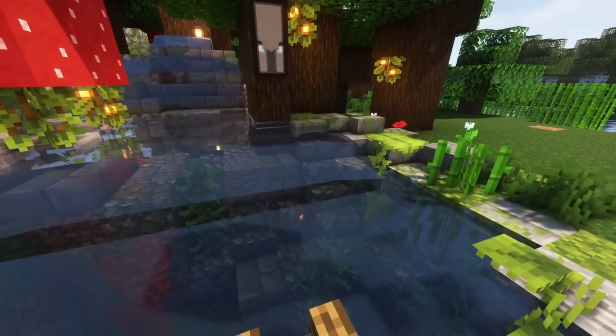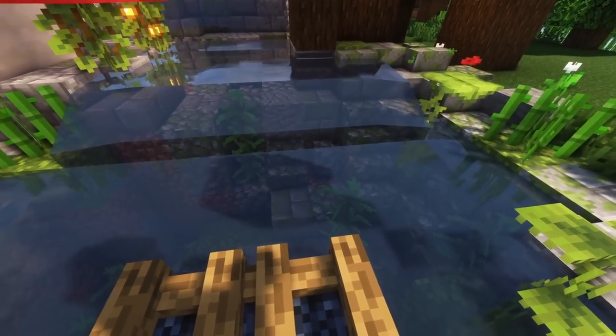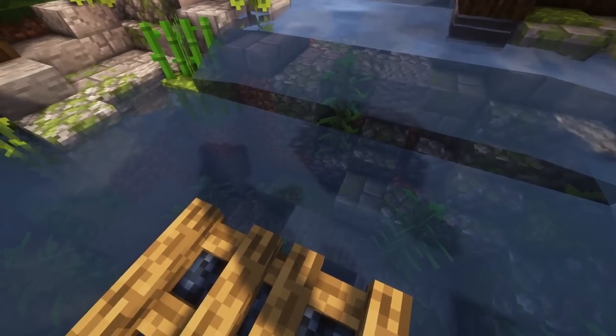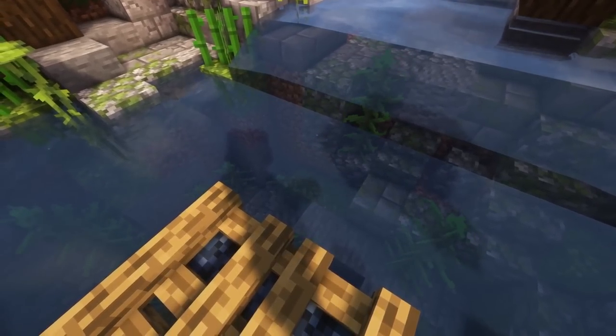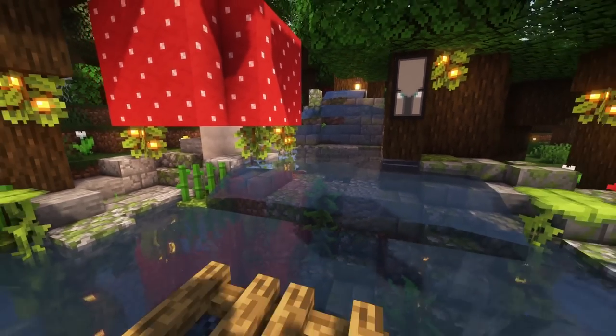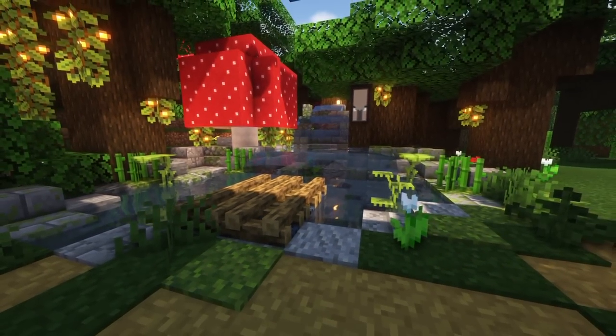I textured the inside of the pond with a bunch of different variants of mossy cobble brick, we've got cobblestone, we've got moss, we've got the cracked brick, we even have tuff as well, and just regular stone. But we just turned this into such a beautiful pond.